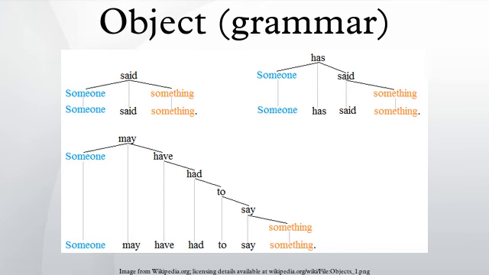Objects in sentence structure. Objects are distinguished from subjects in the syntactic trees that represent sentence structure. The subject appears higher in the syntactic structure than the object. The following trees of a dependency grammar illustrate the hierarchical positions of subjects and objects. The subject is in blue, and the object in orange. The subject is consistently a dependent of the finite verb, whereas the object is a dependent of the lowest non-finite verb if such a verb is present.